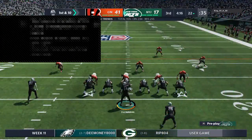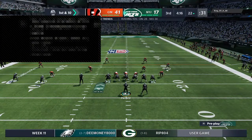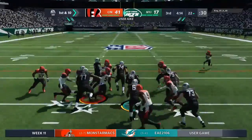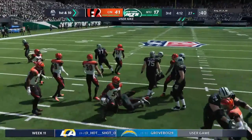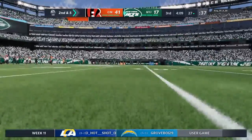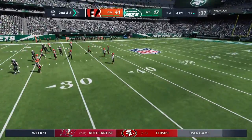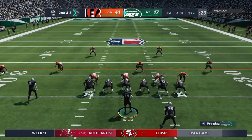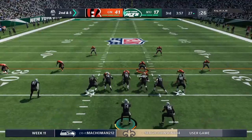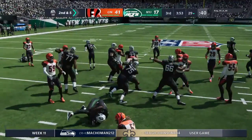The New York offense taking over for their next possession. They trail here by 24 points. Got to get going soon, you'd have to think, as they come up first and 10. They run with Bell on first down as he'll get forward for about 5 yards. That's a really nice, tough run inside, and they gained 5 yards on it. And to be frank about it, most offenses don't expect to get 5 yards on a play call like that. So when they do, they go back to their huddle with a little pep in their steps. They're starting to think that they're starting to dominate the line of scrimmage.